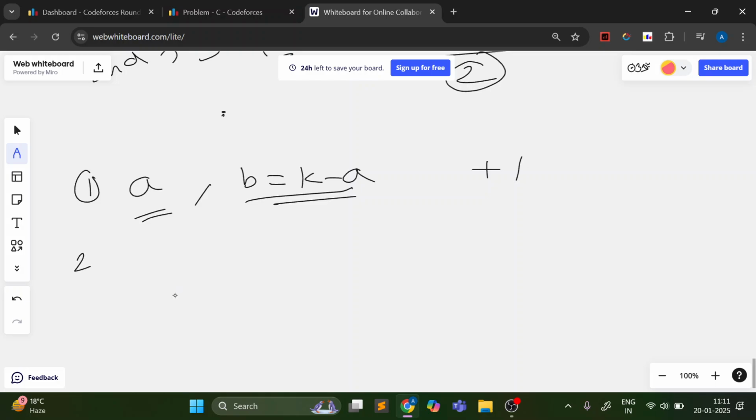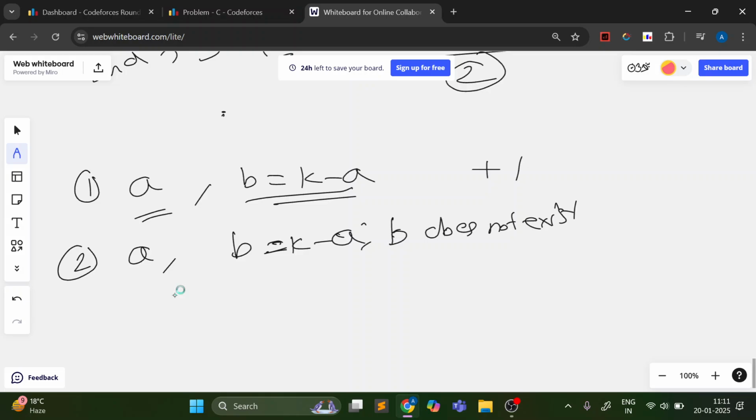Now let's say Alice chooses integer a, but there is no such element b in the array such that it is equal to k minus a. So b does not exist in the array.